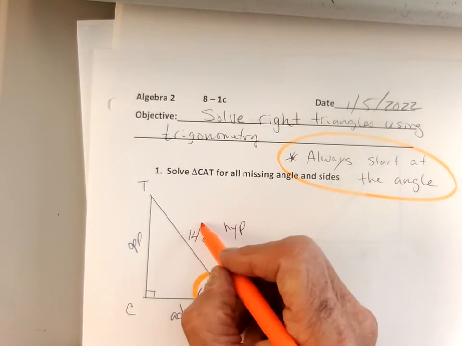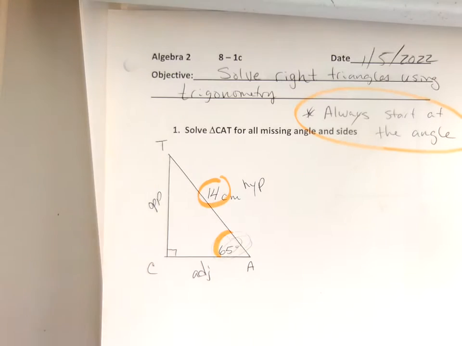I know my 14, and it's my choice. I can either find the adjacent side or the opposite side. Luke chose for us. Doesn't really matter. Find one or the other. But Luke, you chose the adjacent side because you used cosine, didn't you? Yep. So Luke chose the adjacent side. You can choose either one, but he wanted to choose this one. Doesn't matter. So we've got to find everything.